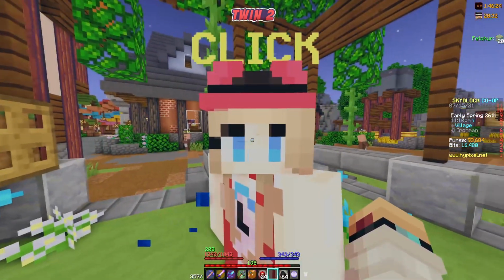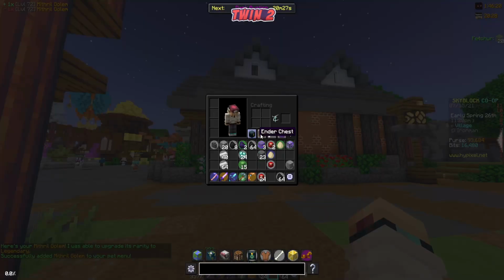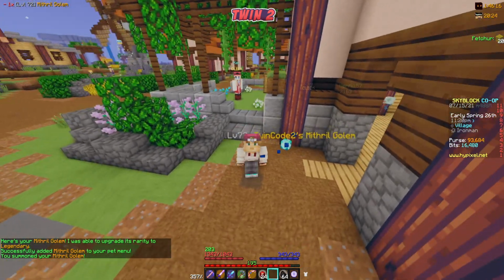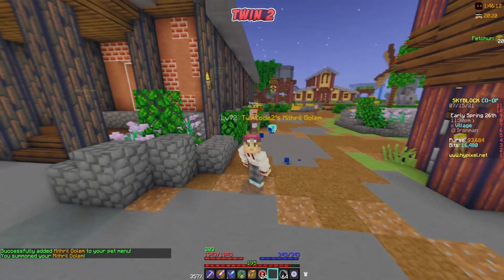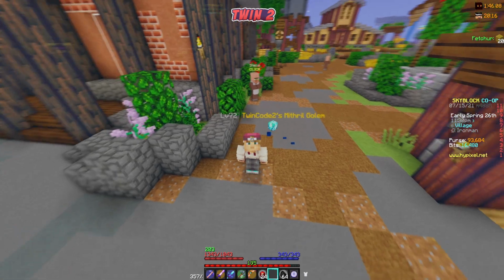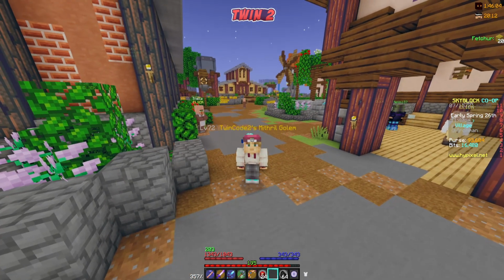So let's quickly pick this up here. Boom. There it is. Mithril Golem pet and legendary. Let's equip it quick. Pets menu. There it is. Looking really good. Look at that. Damn. Okay, so there you go. Another legendary pet out of the way. And with this update, I also want to mention that there are quite a few new pets which we have to go for in the future episodes. It's going to be very exciting. So I can't wait to get those as well.